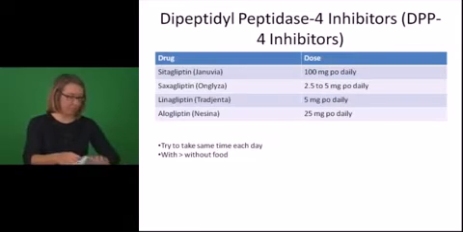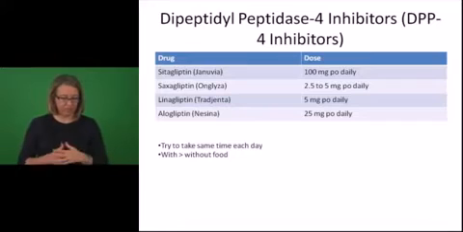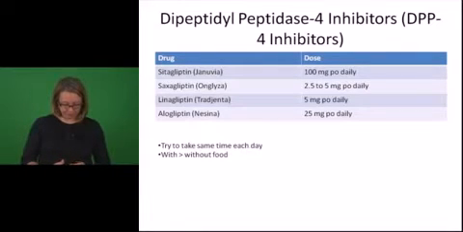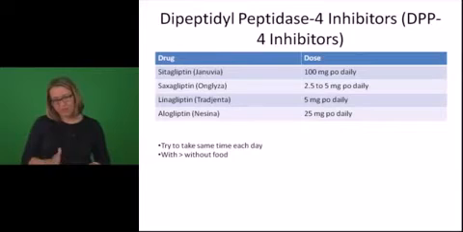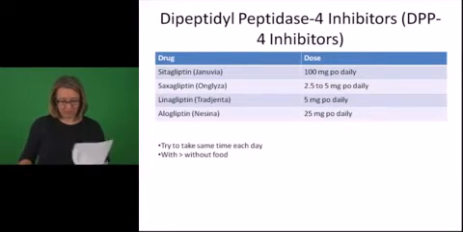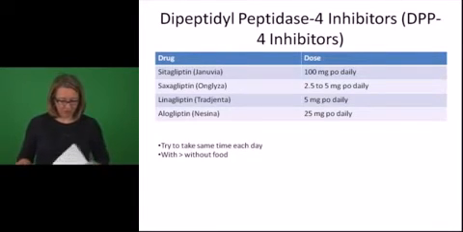These are the 4 DPP-4 inhibitors listed here and their dosage. What's nice is that they're all once-a-day medicine. We counsel patients to try to take them at the same time every day. And they can be given with or without food, but the bioavailability is a little bit better if taken with food. So first meal of the day, breakfast, is what I will most commonly recommend patients take these medicines. And again, they do very well as far as tolerability, which is a huge perk because adherence and compliance with a regimen is very important when you're assessing its effect.